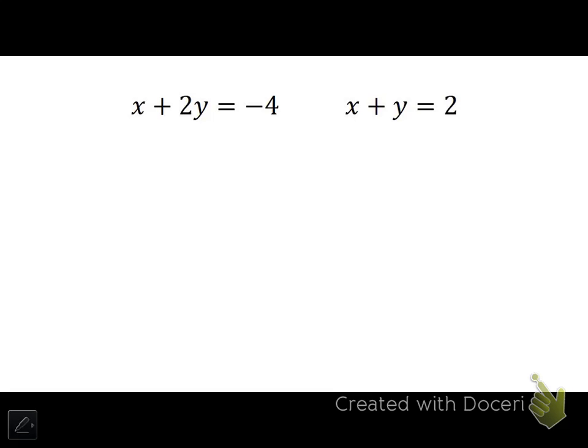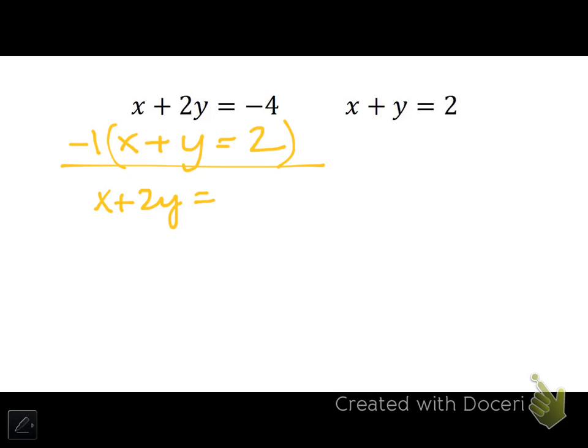Okay, my x and y are on the same side, so let's go ahead and put them on top of each other. Looks like nothing's going to cancel, so we got to multiply one of them. If we want to cancel my x's, since they already have the same number in front, and one's positive, the other one's positive, we have to make sure we multiply by -1. So let's go ahead and rewrite it. You could have also eliminated your y's by multiplying by -2 if you wanted. So it's going to be negative x minus y is equal to negative 2.